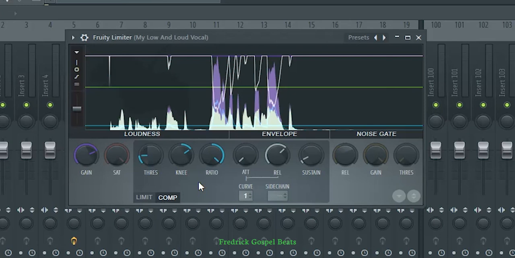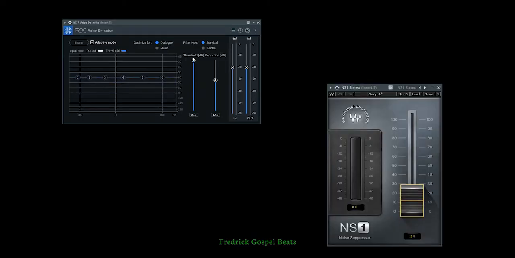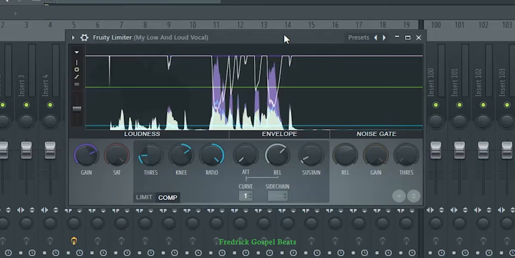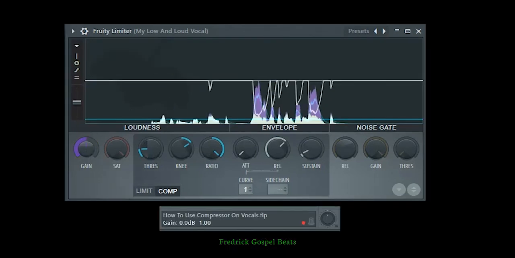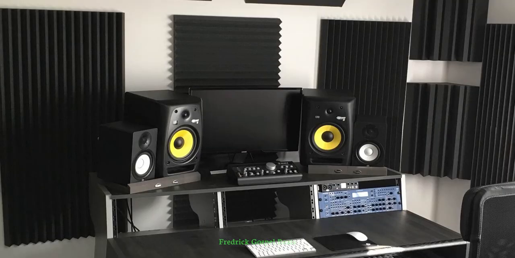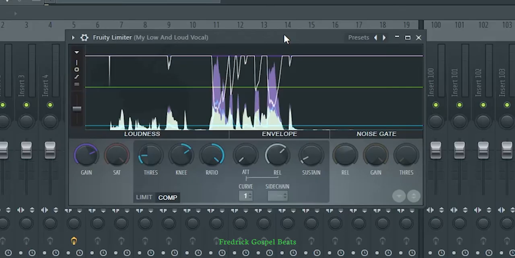If the compressor has compressed the audio and you have engaged the gain, those noises which you recorded with it, you are going to hear them. That's when you can add a noise reduction effect so that you remove that noise which has been introduced with the compressor, because once it compresses some audio, when you boost it, it is going to boost both the audio and the noise on that vocal. That's the reason why they advise to record in a treated room so that you avoid that noise. You can't hear the noise when you didn't compress the vocals, but once you compress it, you are going to hear background noise.